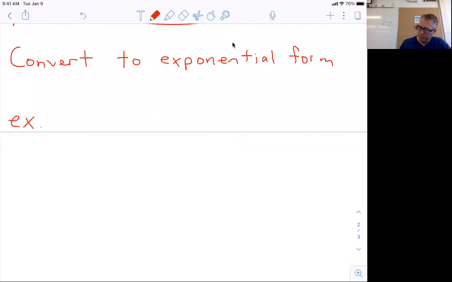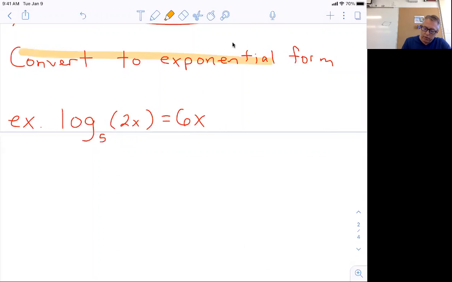So for example, remember when I wrote that log at the beginning of the lesson? Let's write this: log base 5. Remember, that's a subscript and written smaller and below. So log base 5 of 2x is equal to 6x. Okay, that's an equation. I know it looks really ugly to you guys because you haven't seen logs before, but believe me, when we start getting into solving stuff, the solving is not all that bad. But being able to convert is a huge skill in being able to solve these.